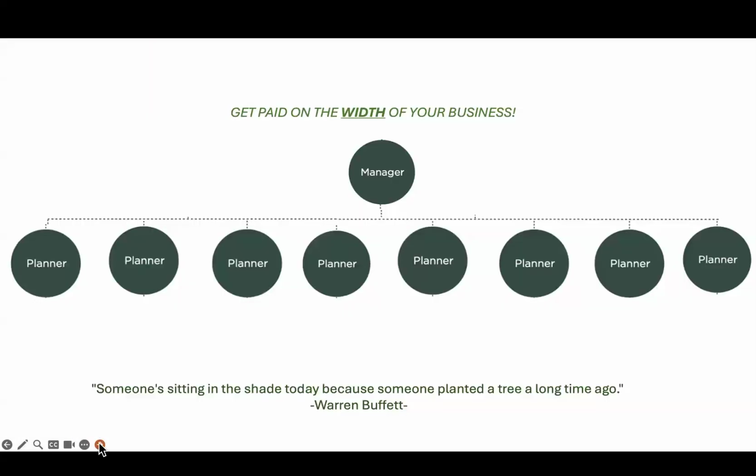So it's very simple. All you got to really do is focus on going wide. Build your level 1 frontline. That's all you got to do. Even if you feel like it's ignorance on fire, ignorance on fire is indeed better than knowledge on ice. The most important part about manager is getting paid on the width of your business. Go wide. You will set yourself up for massive success. And you'll see as I explain.